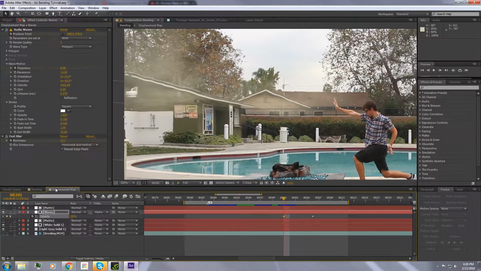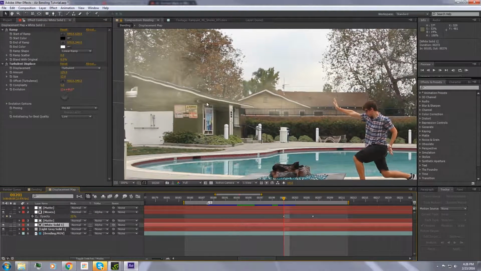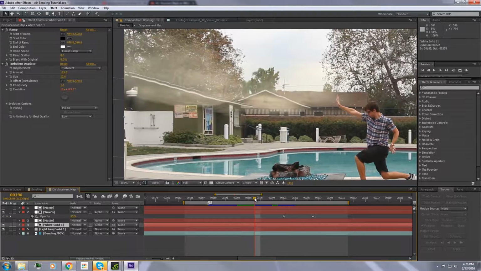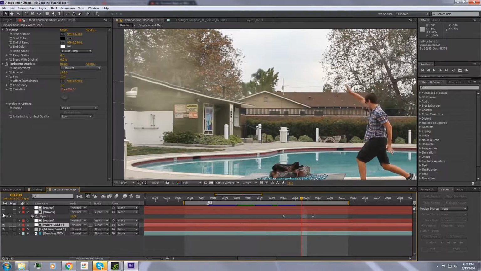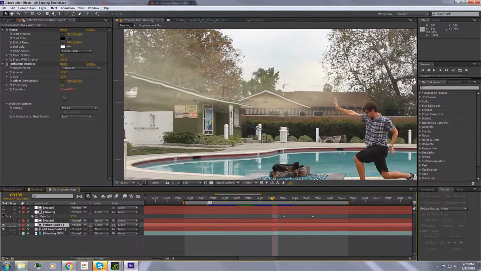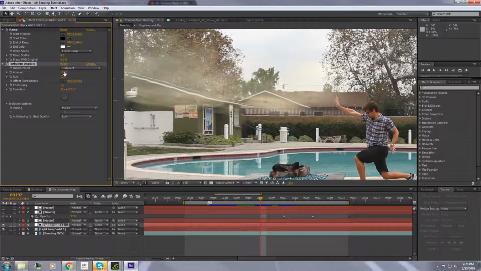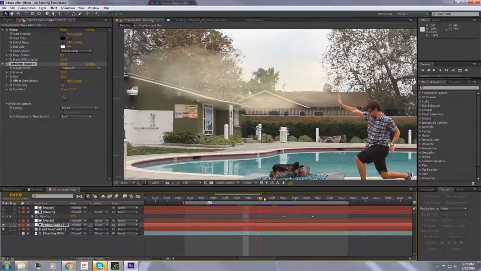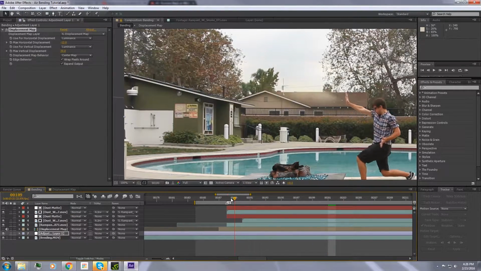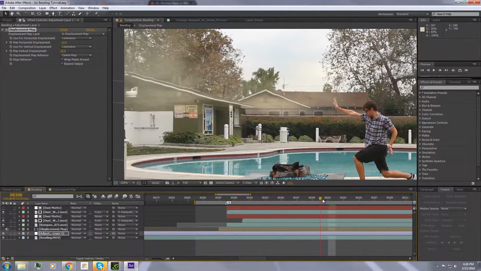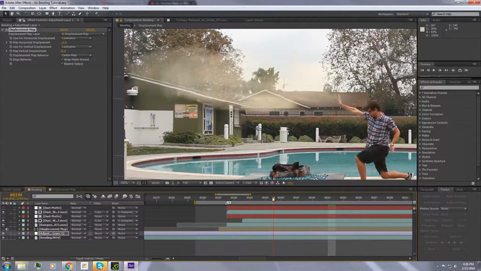In fact, maybe even the turbulent displacement is still pretty heavy. Yeah, let's bring the amount down to 100. But that's too much. Yeah, something like that seems to do pretty well.